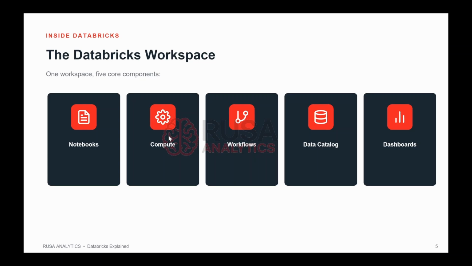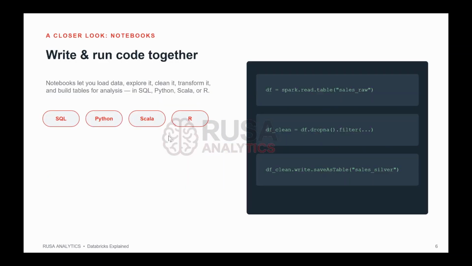The workspace provides access to important components such as notebooks, compute resources, workflows, data catalog, and data dashboards. One of the most commonly used components is the notebook. Databricks notebooks allow us to write and execute SQL, Python, Scala, and R code. For example, we can load a dataset, explore the data, clean it, perform transformations, and create useful tables for analysis.